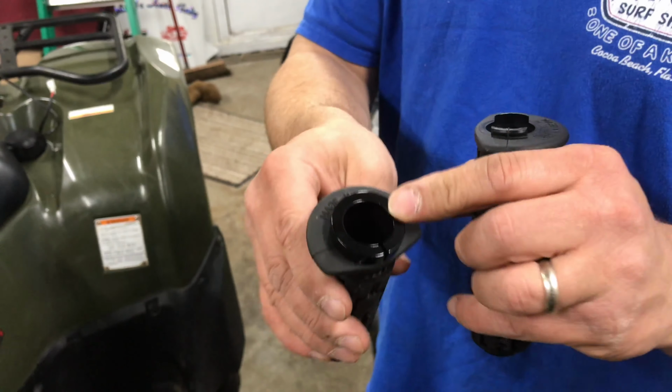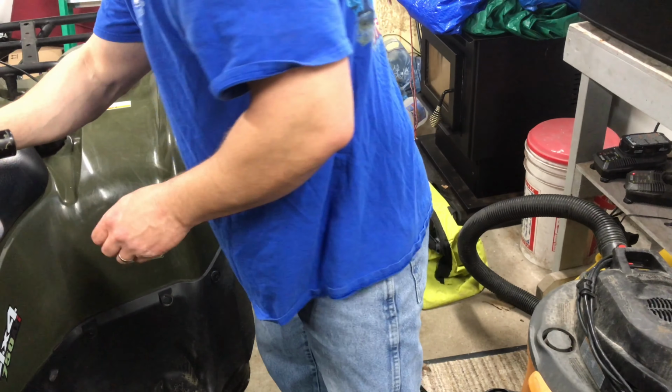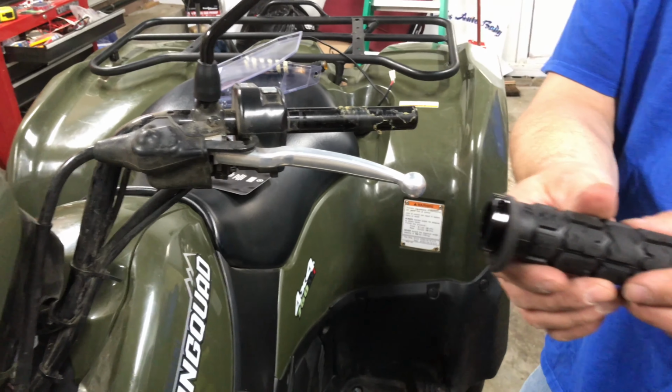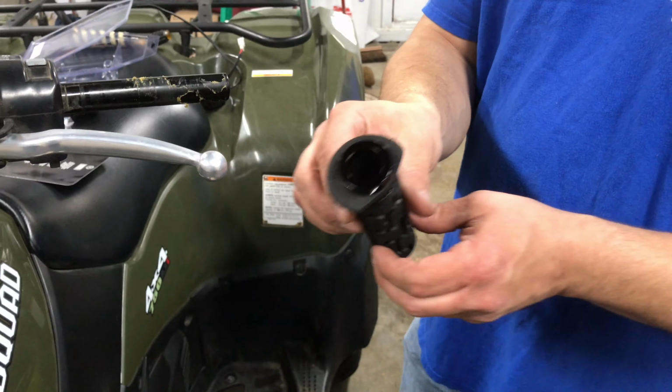So I installed this one already on this end. I'm going to push it onto the handlebar, and then I'll put the other end on. There's also a notch on the bottom of these grips. It's for the thumb throttle clearance. So it's how they're designed.